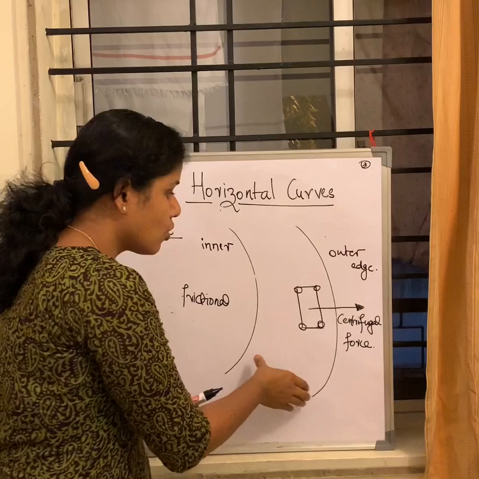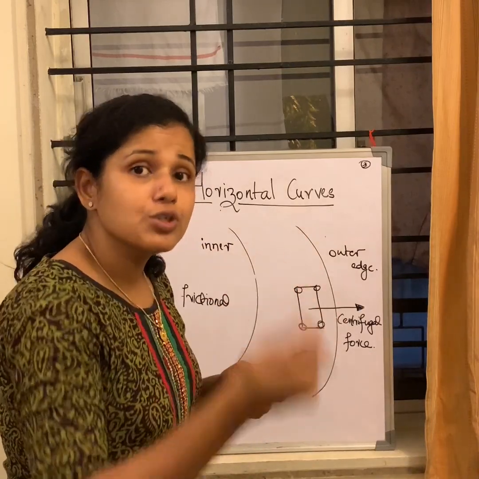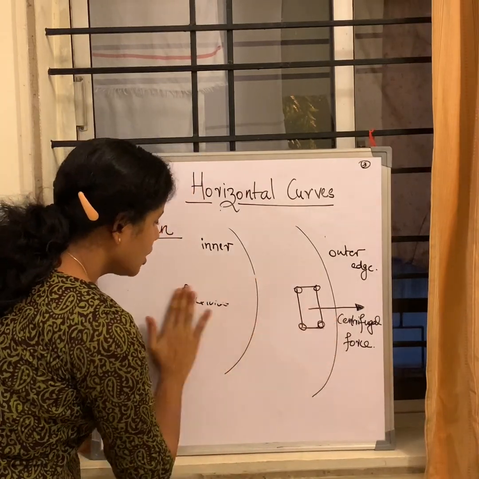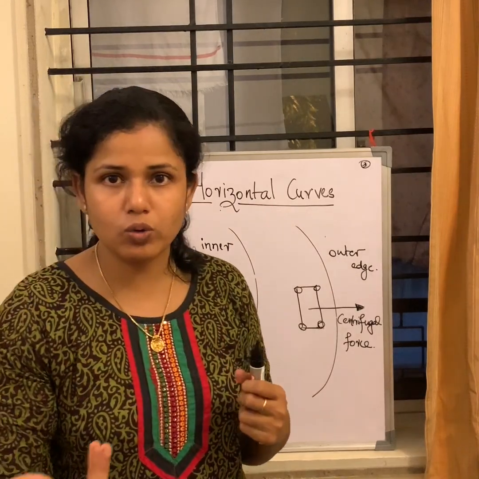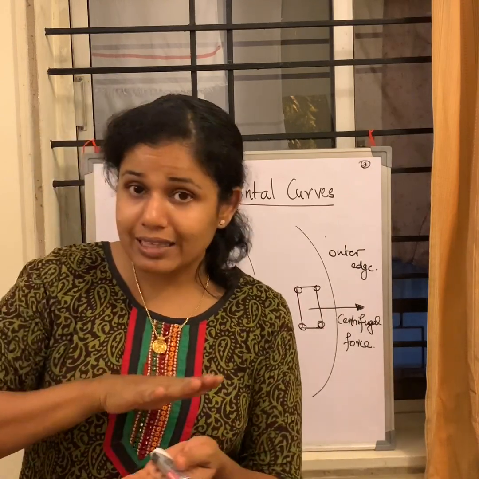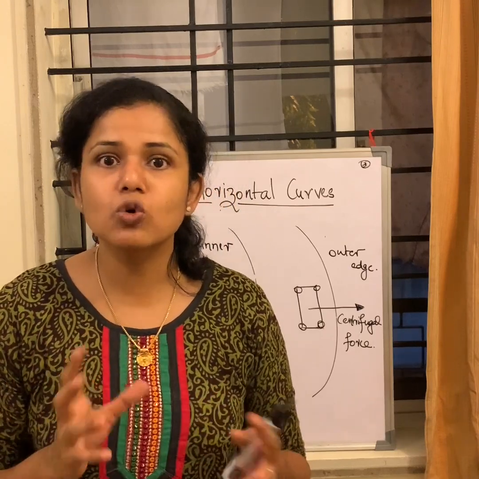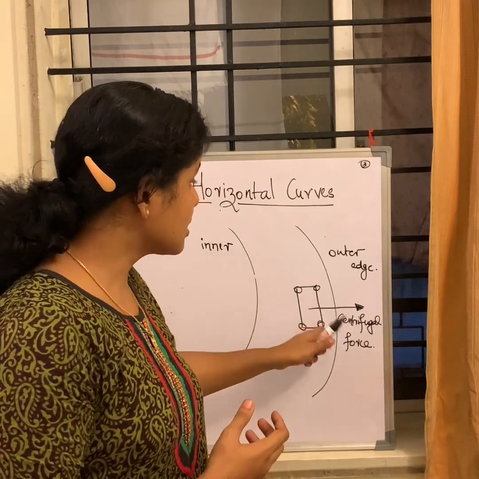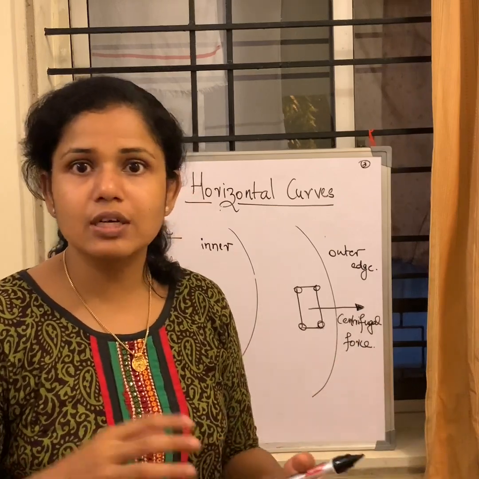So please understand, on a circular path there is a centrifugal force which plays a major role to push your body outwards. Now in which ways it can happen, that's what we are going to see. When I say push the body outwards, what is that? It can either overturn, or it can have a skid. So we will call it skidding and we'll call it overturning. These are the two possibilities here, and we are going to see how the centrifugal force or the frictional force comes into the picture in deciding when it will overturn and when it will skid.